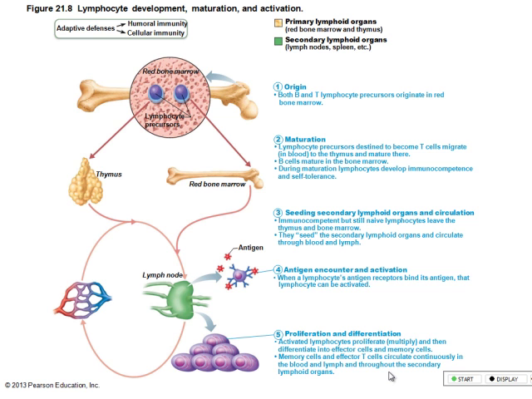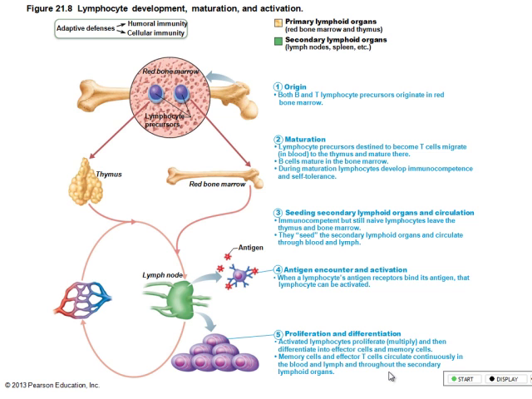So that's where proliferation and differentiation comes in, the final step. Once they've been activated, once they encounter the antigen, they are going to kick into gear and multiply and make more of themselves. They are going to do two things. Some of them are actually going to go and specifically fight this war. If I'm a B cell, I'm going to make more of myself, and some of the cells are going to turn into plasma cells. That's the differentiation part.